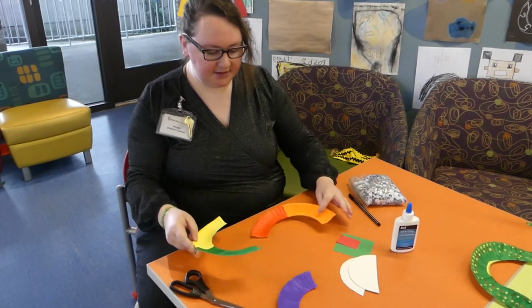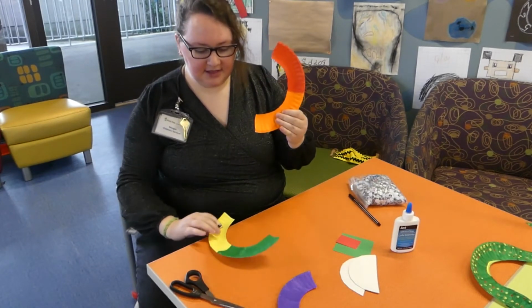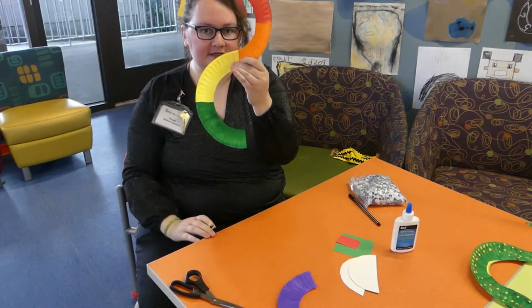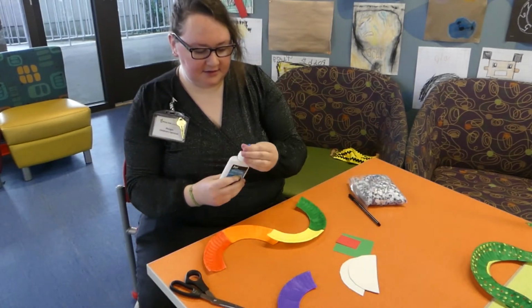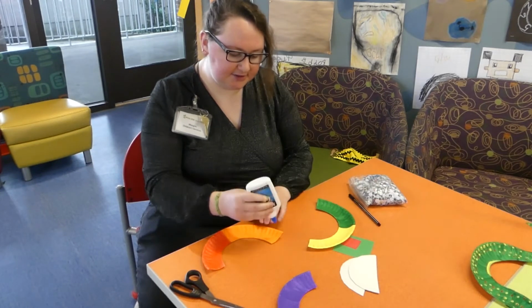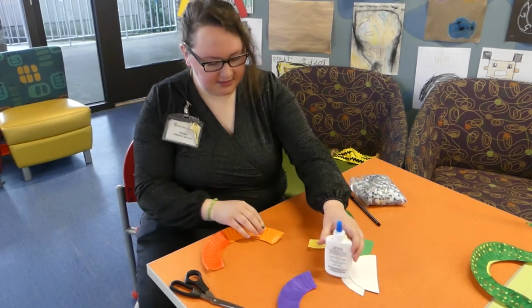So the next part is we're going to form our snake. You take one piece like this, and then you're going to take your next piece, and we're going to put it on the edge like this, and you're going to use a little bit of glue to keep those together. So I'm just going to put a little bit of glue. Remember not to use too much, or it'll take too long to dry. So we're just going to do a little bit like that.